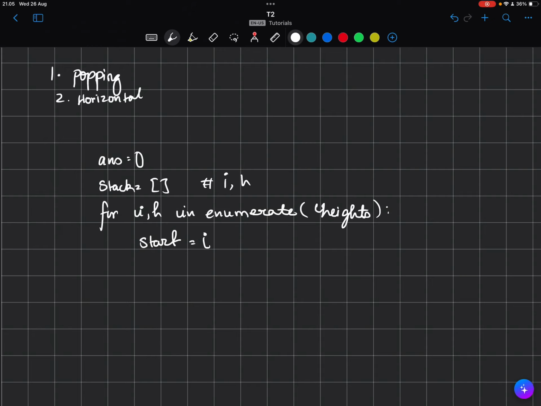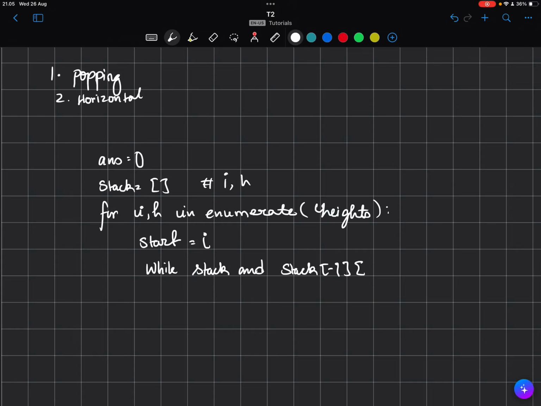We'll call that i. Now, why did I do i, by the way? Well, like I just explained, we can go all the way to the left, right? We can stretch ourselves to the left, and then we can consider that index as our starting index.